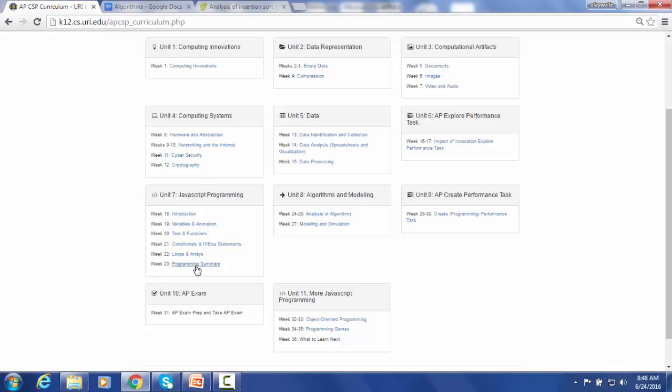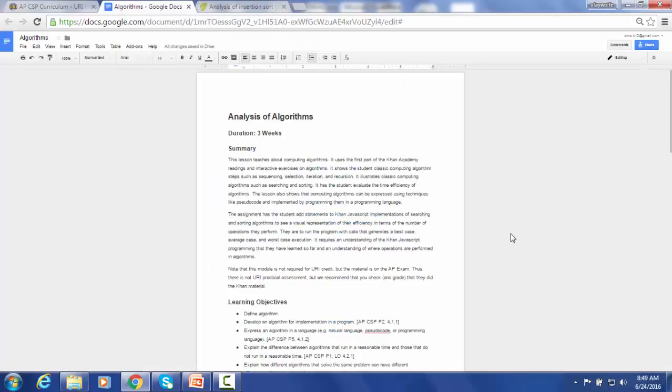It comes after they've learned to do programming in JavaScript at the Khan Academy, and the Algorithms module that we use uses the Khan Academy material, which assumes they've learned to do the programming in JavaScript at Khan Academy as well. The lesson plan for the Algorithms module calls for 3 weeks, although, as with most parts of the course, this is a recommendation and the pacing of the course is up to the teacher.